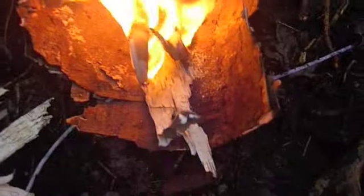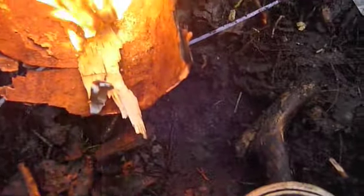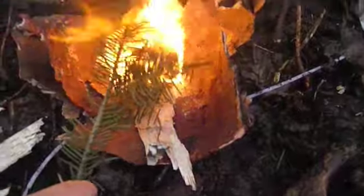Put a little bit of wet soil. Put a little bit of this on. Right. See that? I'll tell you, it crackles. But it runs like fireworks almost.